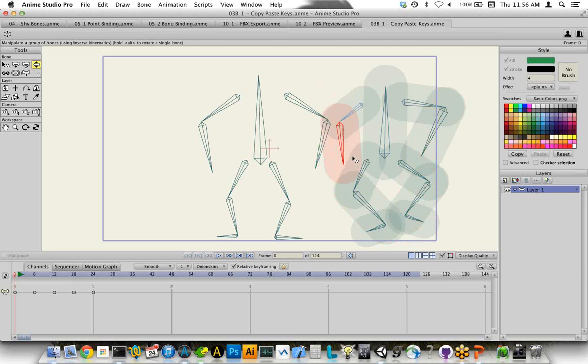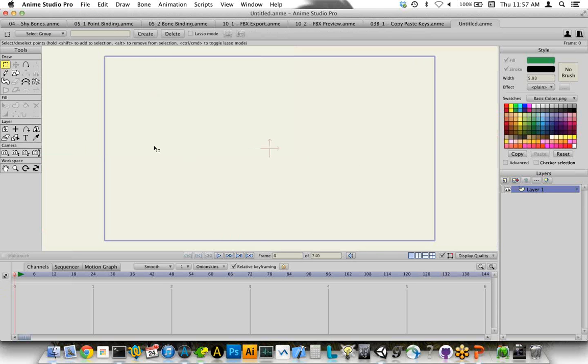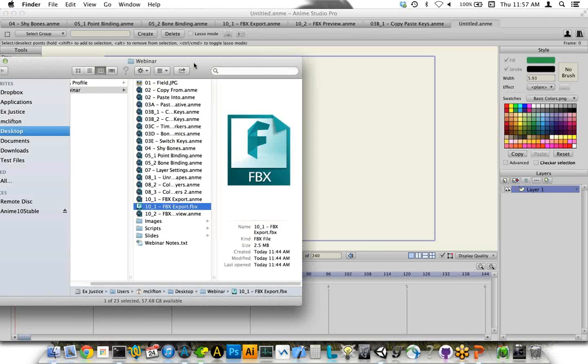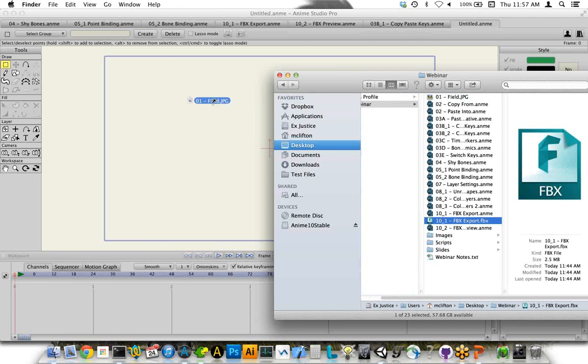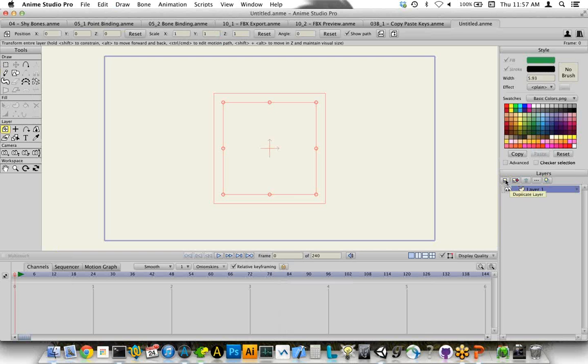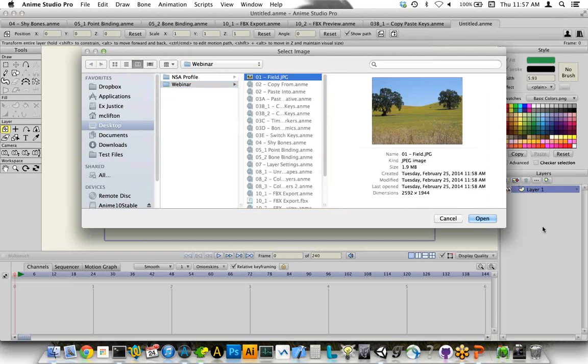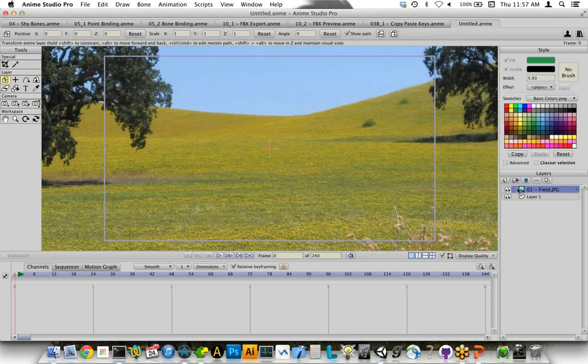So the next question is actually in relation to importing JPEGs or PNGs. How would you import a JPEG or a PNG? That was a question that was asked by a user. I think during the demo what I did is I just dragged it into the window, so you can do that. If you have a JPEG file, you can drag it into the window and it gets imported as a new image layer. You can also click the new layer button, and when you select image, then it'll prompt you to go and pick an image file. Same thing, just a different way of doing it.